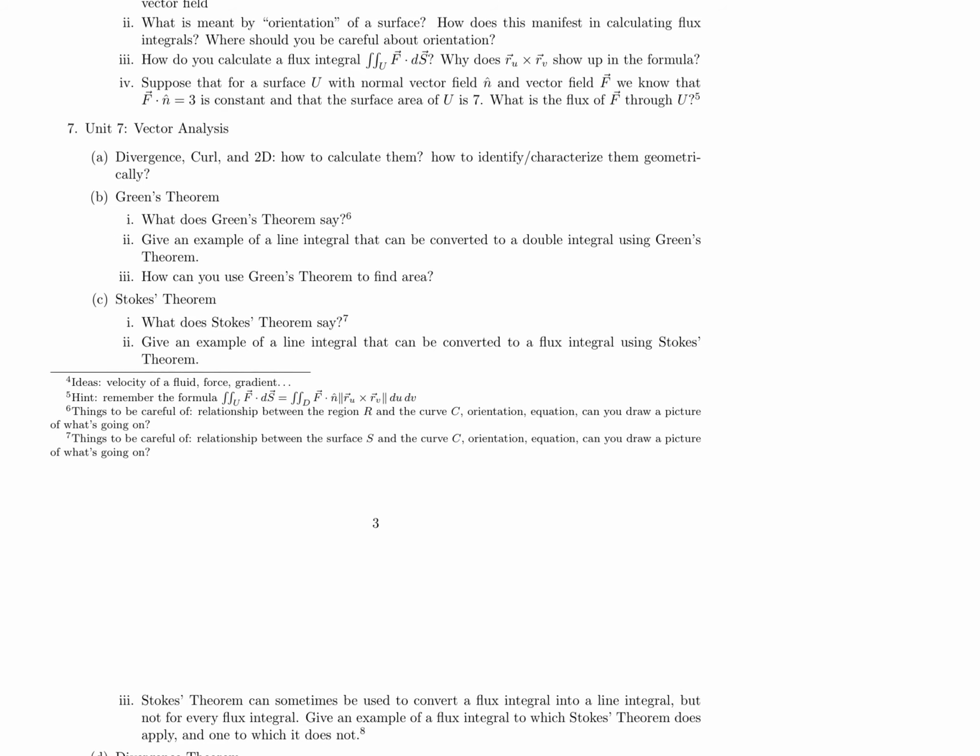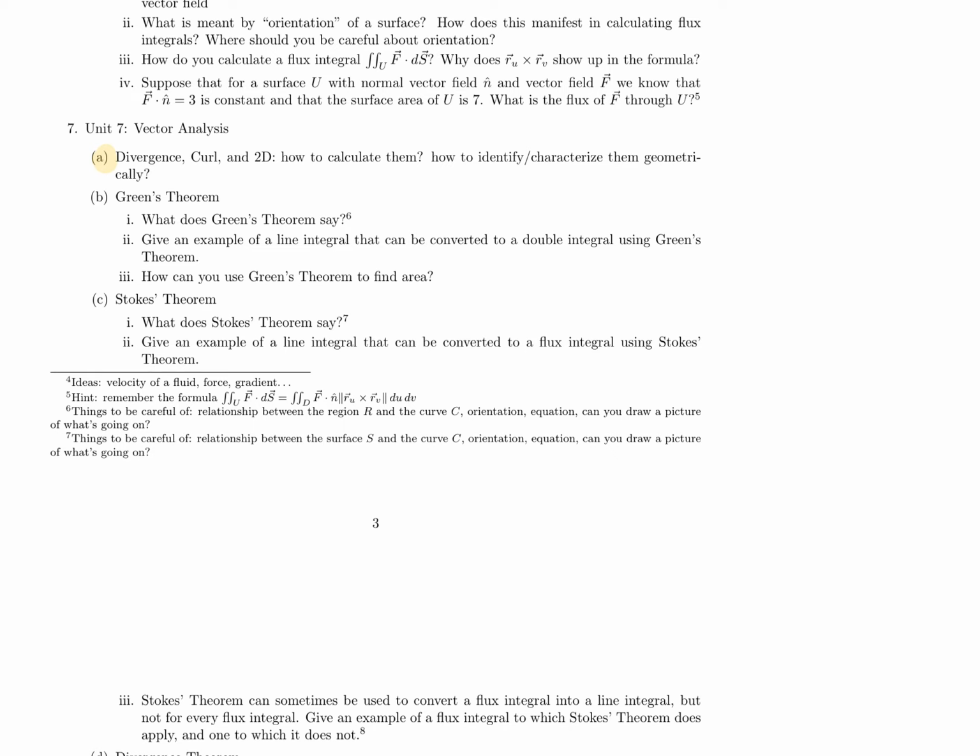The last unit is on what we're calling vector analysis, which has to do with divergence, curl, and then the three integral theorems that come at the end that have to do with these things. First of all, I'll mention that these questions about divergence and curl and 2D curl, there are formulas for these that you can look up, but you should also be able to characterize them geometrically. And in fact, you can probably imagine those would make pretty good multiple choice questions.